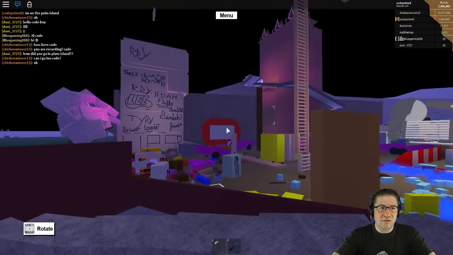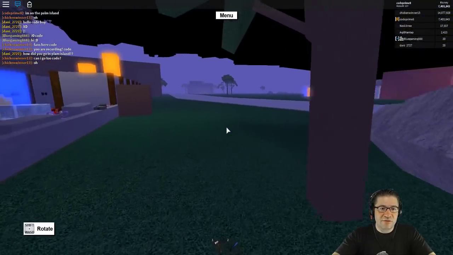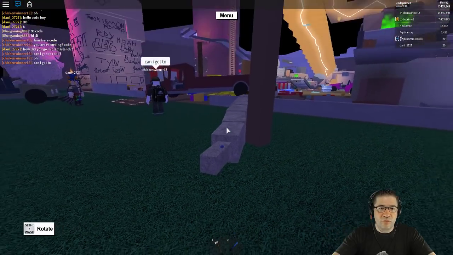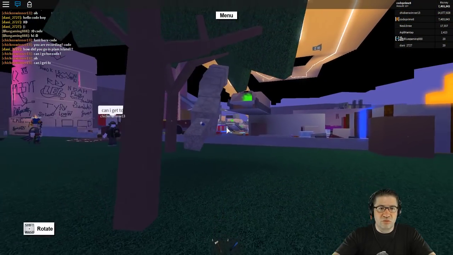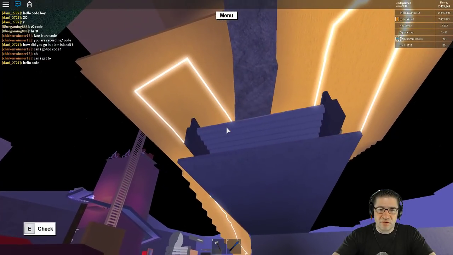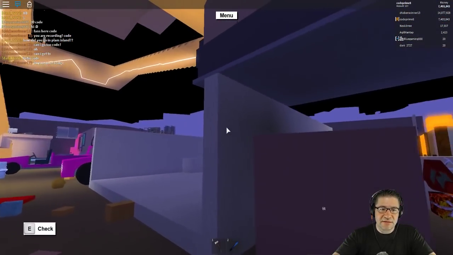He's like, oh. Can I go to Code? Yes! Yes, you can. I share the Palmwood Islands. Absolutely. I'm not selfish like that.